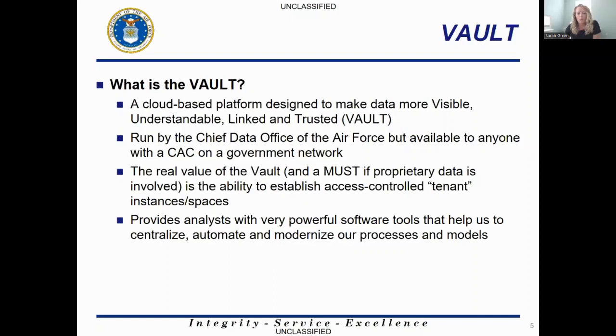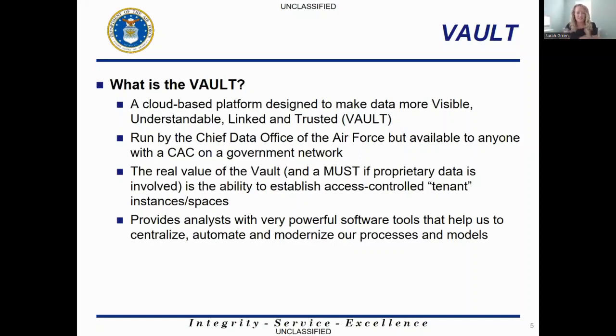So what we found is the real value of the Vault, and something that you absolutely have to do if you have proprietary data, is the ability to establish what they call a tenant space, which is really just a walled off, let's say it's S3. If you guys are familiar with some of the cloud storage, it's Amazon GovCloud is what they leverage.